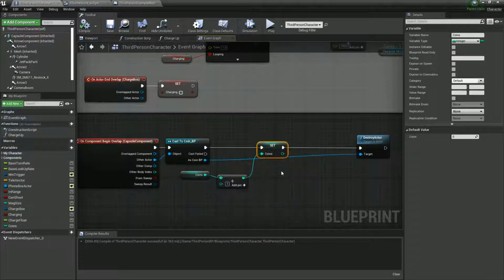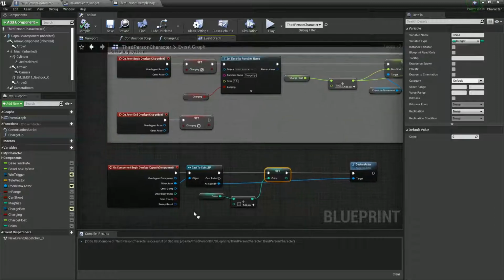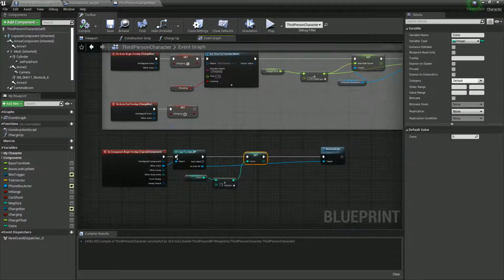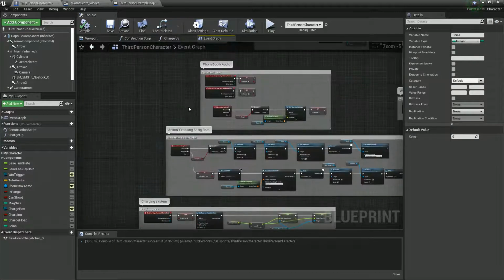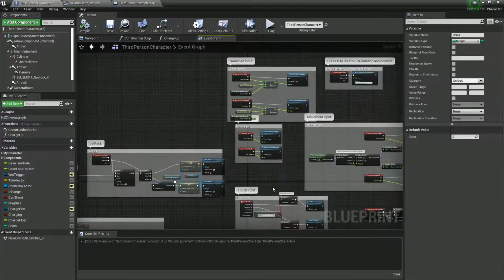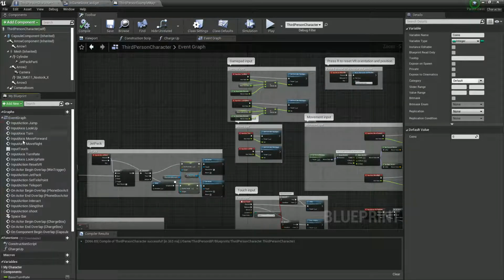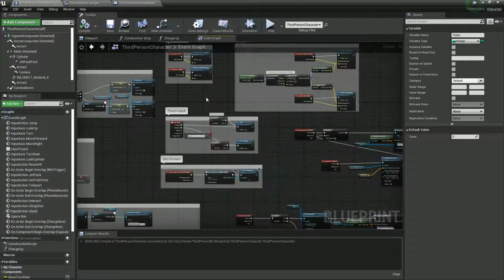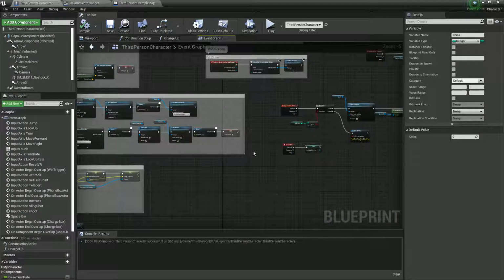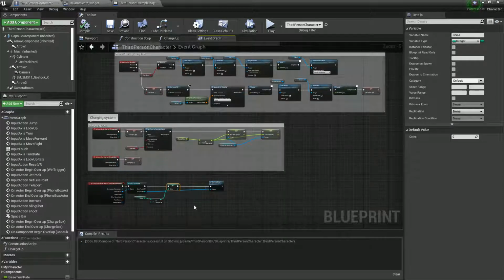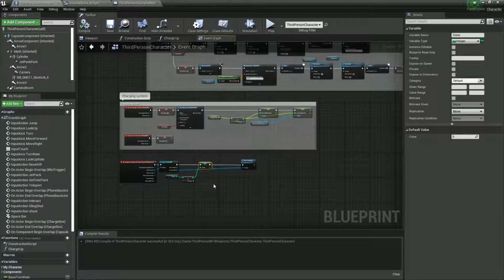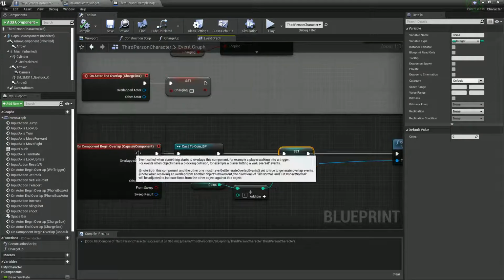Let's just have a think about how we're going to do that. So we could do this on a tick. We could constantly be checking the value, and if the value is going to equal 10. So I'm just having a quick look around to see if we've got a tick in here. Have we used a tick anywhere? Because you can only have one copy of each event, and it all should work off that one event. No, I don't think we do have a tick involved. So we could create a tick.